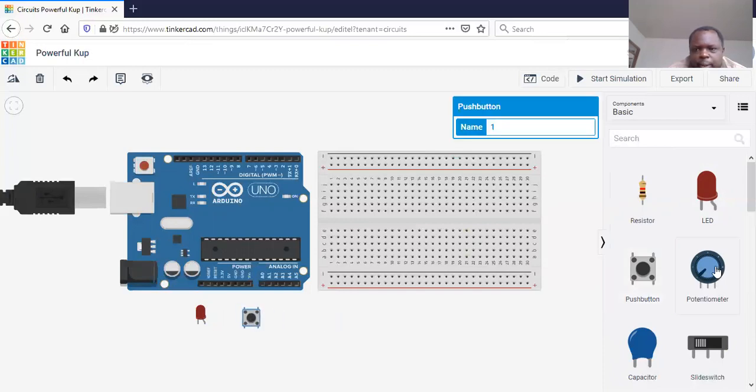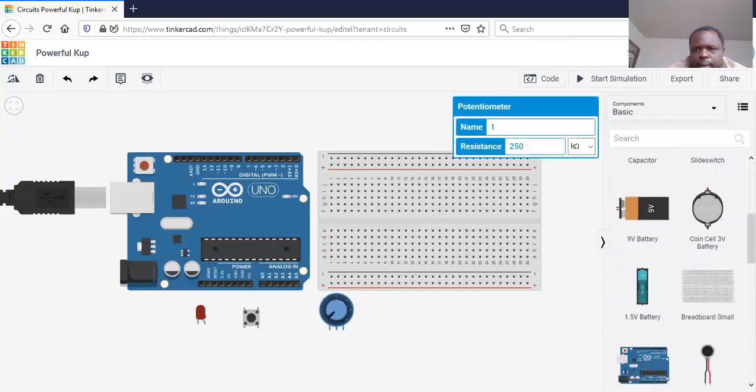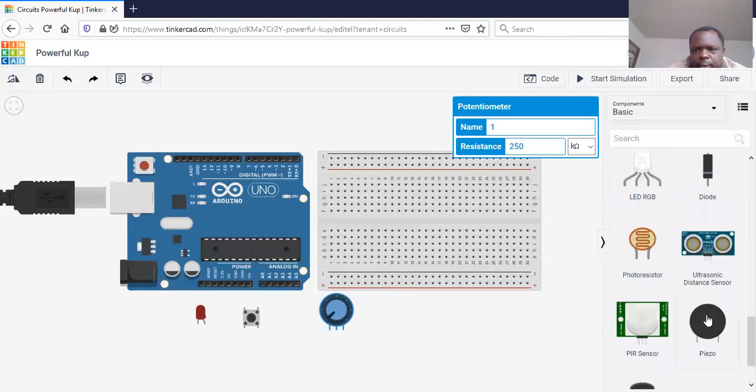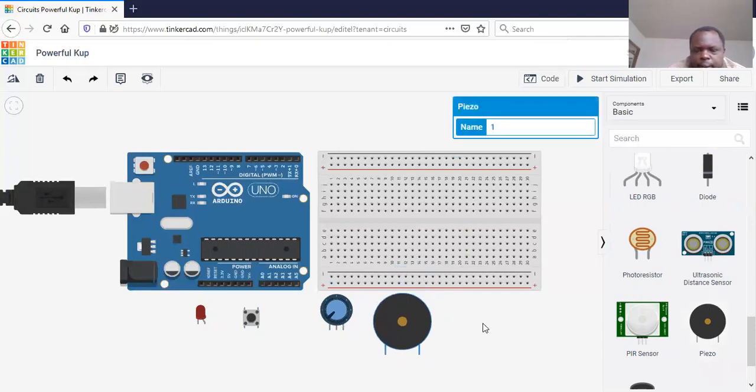You can have your potentiometer, this is how it appears. Then you can have the PSO, because these are the ones which I use commonly. And this is also how it appears. So the other devices are the same, you pick them, you place them there in the workspace.